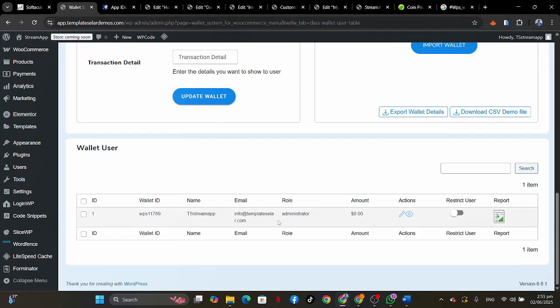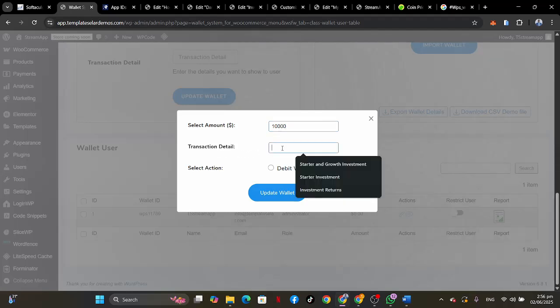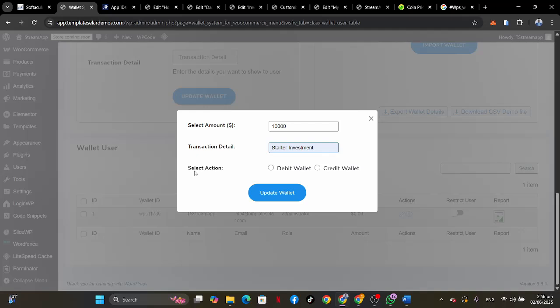You see that this is the only person over here. All I'll do is click on this pencil icon and give the person some amount. Let's say I want to give the person 10,000, and for the transaction details I'll say starter investment, and at the action I'll say credit, and then I'll click on update wallet.